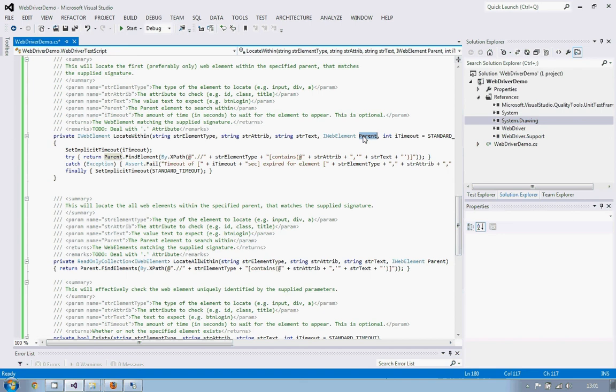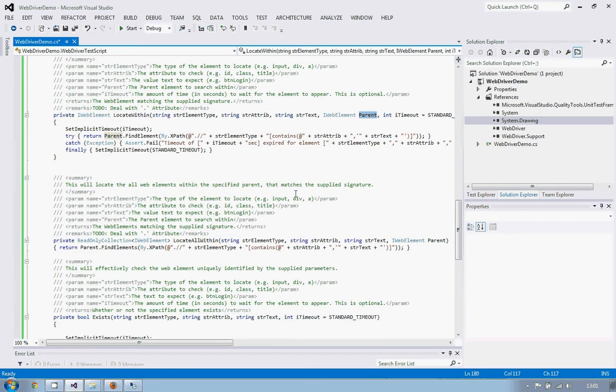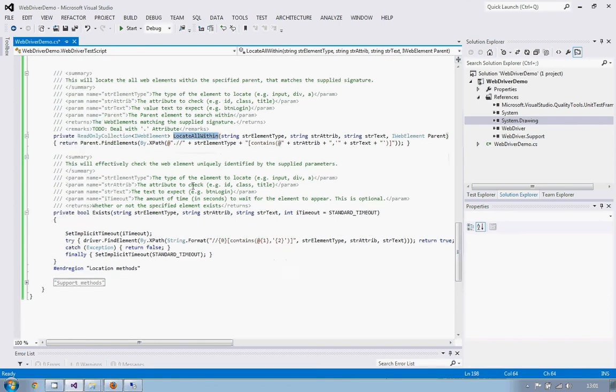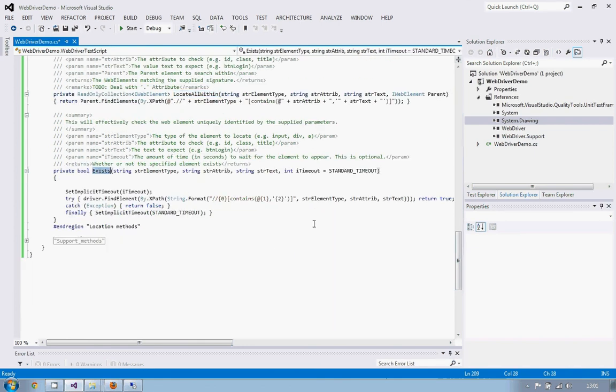So what you can actually do is use the locate method that we saw above to grab the parent of the element you want. Then you do another locate for the element you want, and you pass in its parent. So then it's searching not the whole page, but just the actual parent that you've supplied. So again, gives a little more versatility in location. Again, you can kind of tell what this does. It's just as a locate all within. It's the same deal.